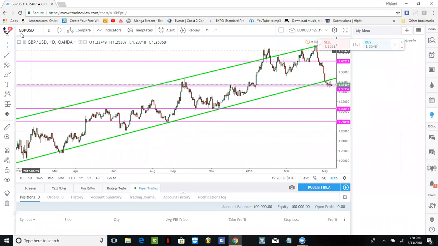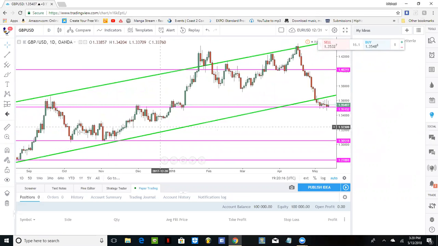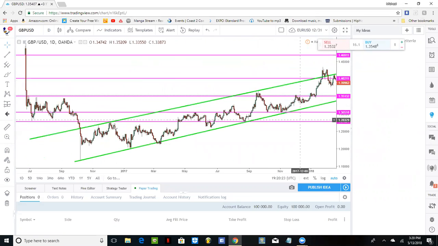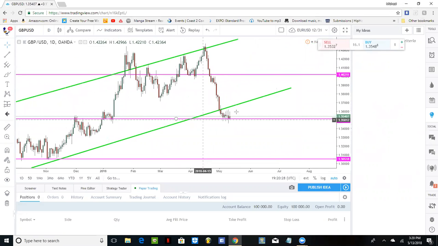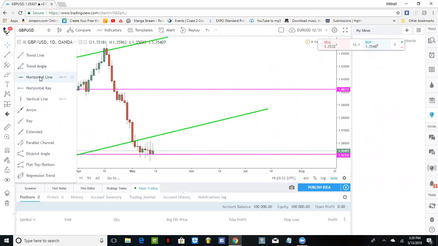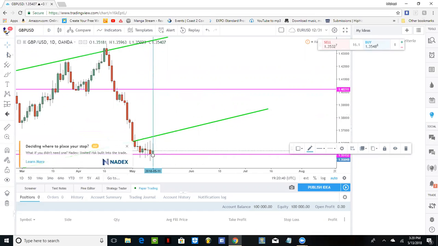All right, so right now I'm on the GBP USD chart right here and just made a nice little setup of the trend. Last week it was in the bull trend. It's been in a very bullish trend for quite some time. Check this out right here today. Day of this recording, I'm just going to put a vertical line right here, just to let you know this is where it started.